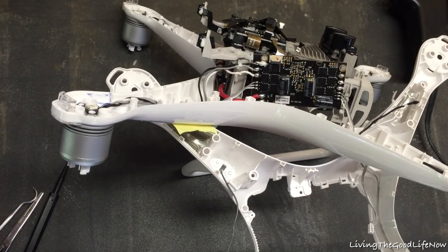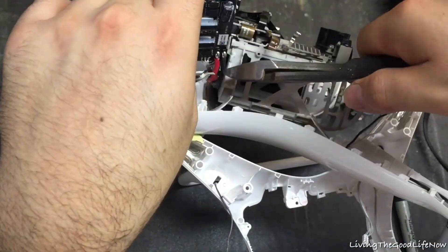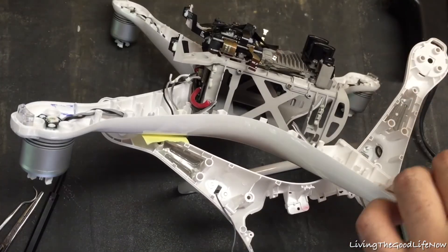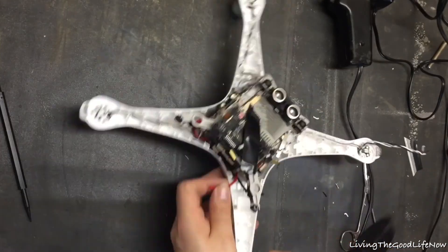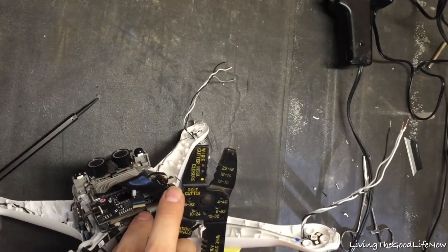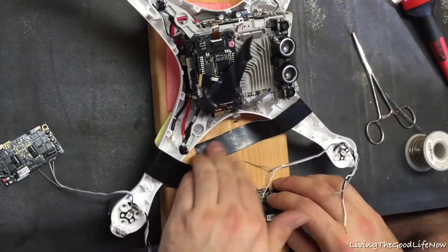If you're able to melt the solder off with your soldering gun or iron I would do that, but either way it works. Mark the wires if you're afraid of them getting mixed up — that's why I had this video, so I would know what goes to what. You will need as much wire as possible, so only strip the minimal amount off each end, then twist them so the copper stays together in a tight formation.